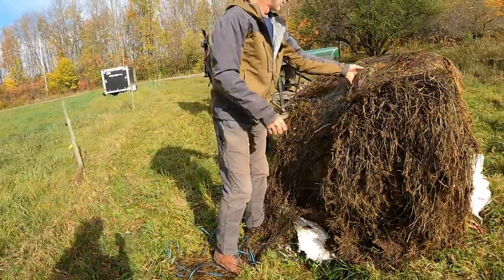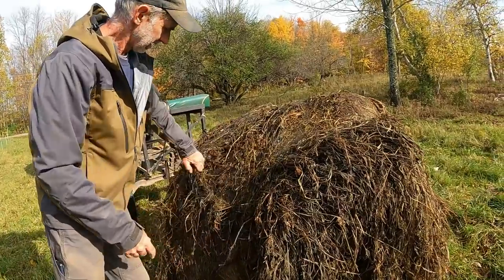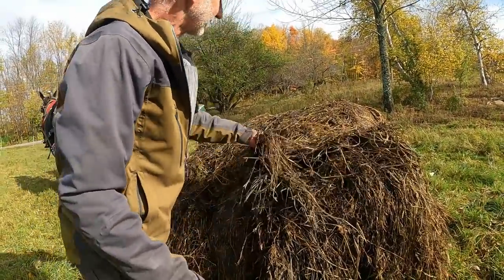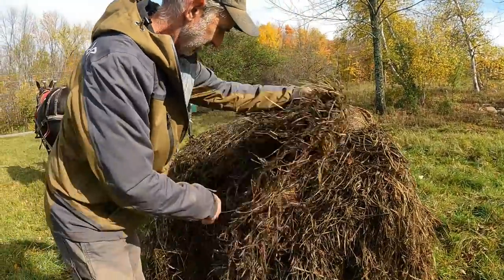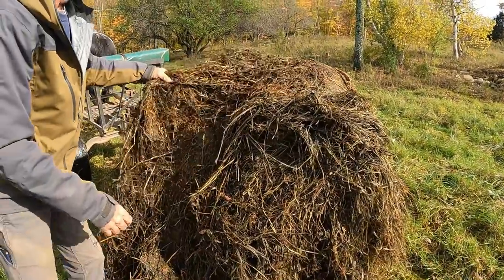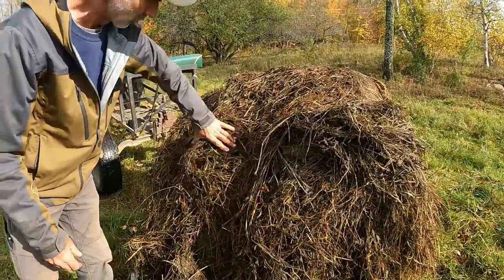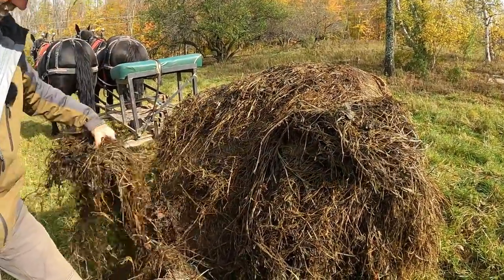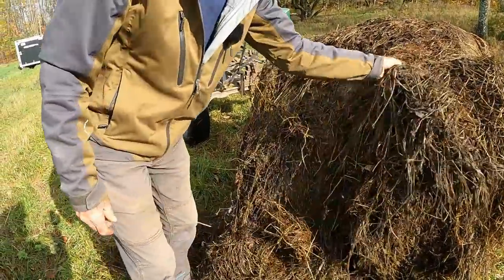It wouldn't bother me if the bale stayed right here, but just to get that plastic off, it's just going to be easy if I roll it one time. Yeah, makes sense. Now that right there is super wet on top. Is that just from, it's not because rain got in there, is it? No, this hay was put up rather wet last summer, and you can see it's still rather wet. Really wet. But it's still great feed.